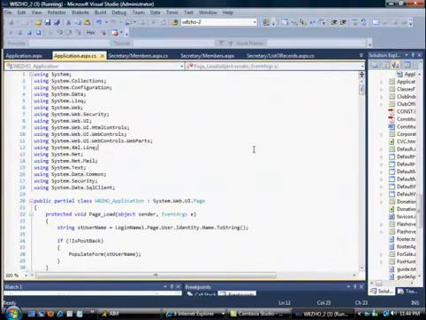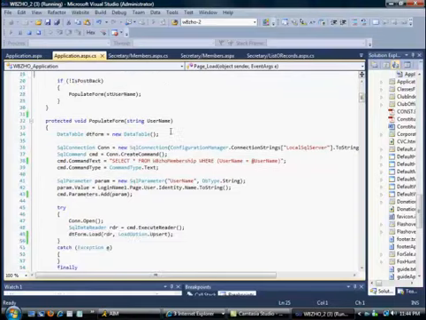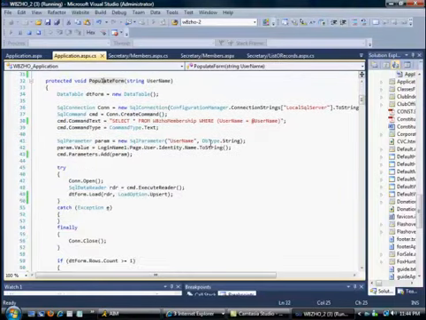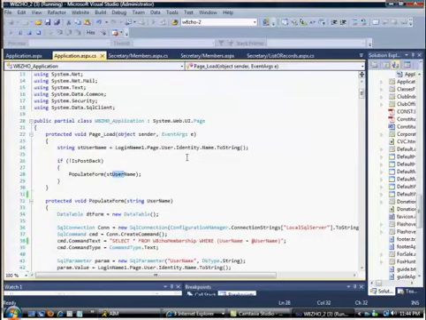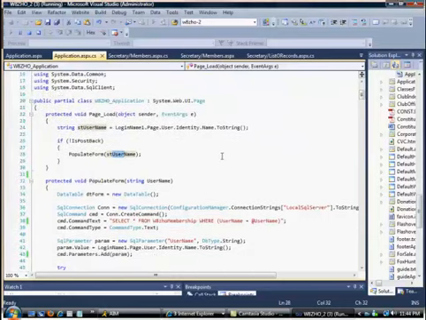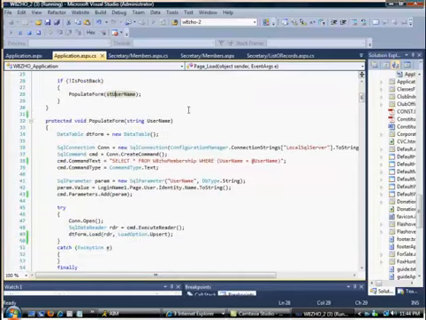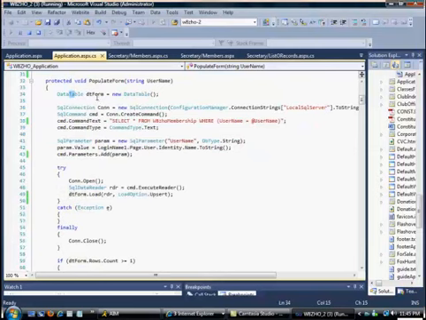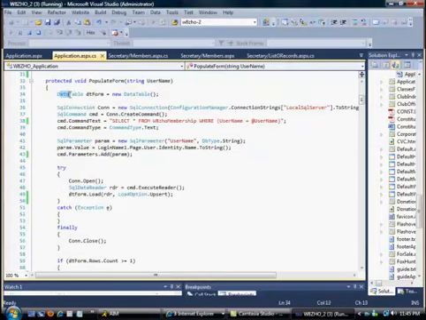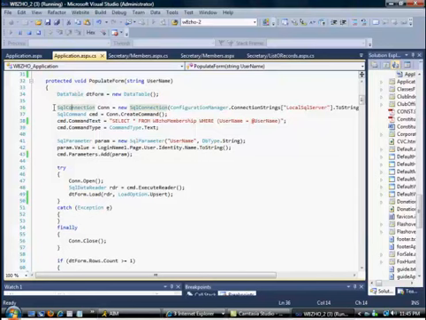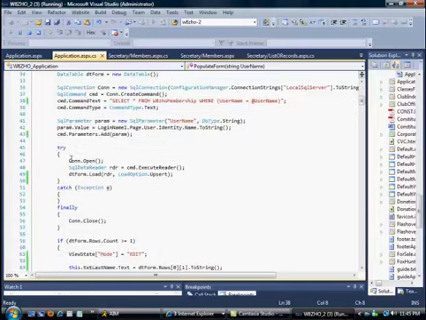And we're going to see that there's quite a lot here. I'll scroll down to the page load event handler. Now here we're going to populate the form using the username as a parameter. And so we're going to select now from the database all the information that pertains to this user. And then here's the function itself. We're going to start by creating a data table. Now this is a memory resident ADO.NET disconnected class. And what we'll do now is create a SQL connection and define a select command here, and then we'll open the connection.